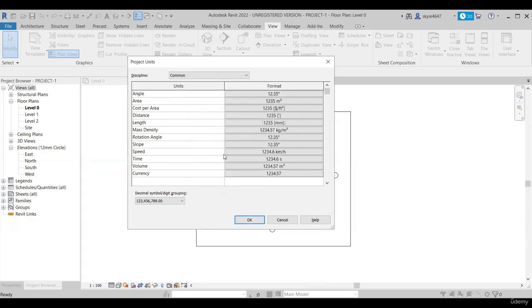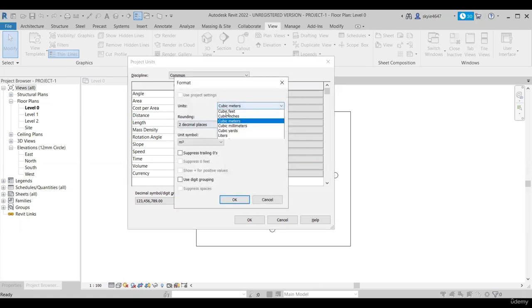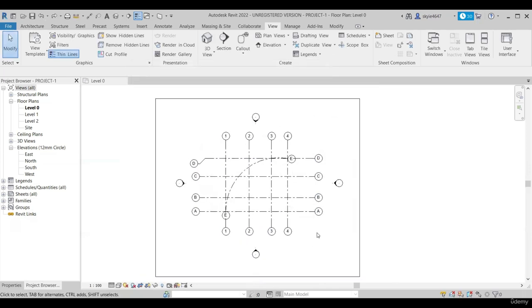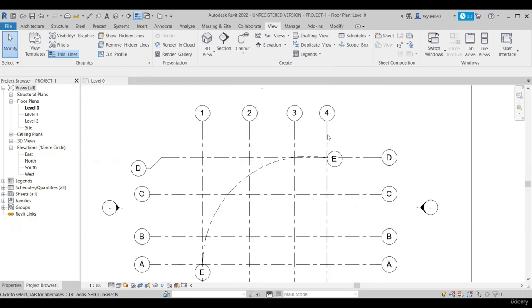Similarly, you can check all the similar entities like the units and their formats, and you can change any as per your requirement. Like the volume is in cubic meters by default. If you want it in cubic feet or cubic inches, you can modify it as per your requirement. You can maintain the precision required, and you can also display or not display the symbol. Then hit OK when you are happy with all the modifications we have done. Hit OK and hit OK, so that all the changes will be incorporated into the Revit file.